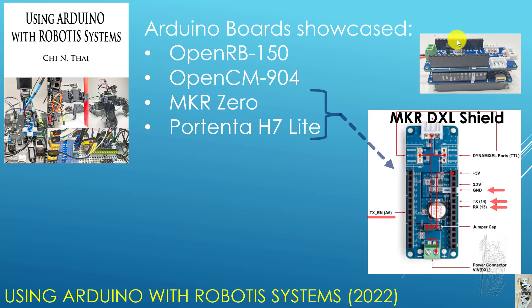The way it's designed, you can either set the DXL Shield on top of your MakerZero or vice versa — usually this is the most useful case. Although the headers fit both of them, really only four pins matter to the Maker DXL Shield: ground, TX and RX (basically pin 14 and 13), and also TX enable pin A6. These are the ones that control the access from the MakerZero to the DXL Shield.